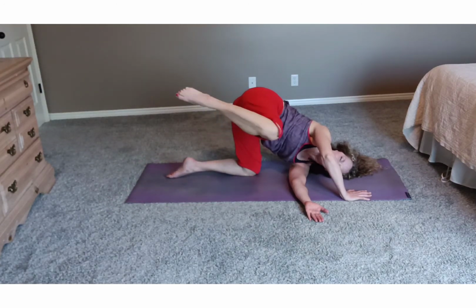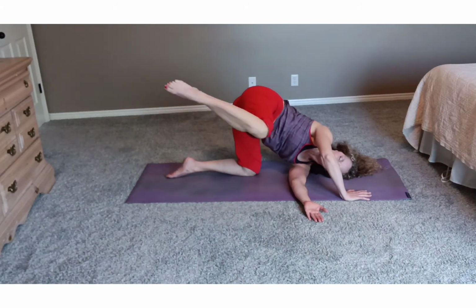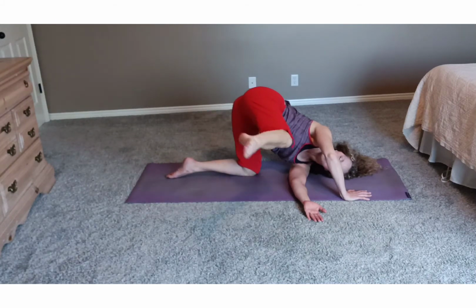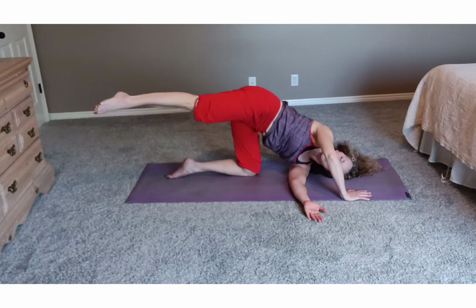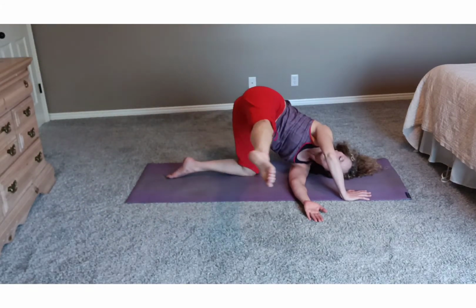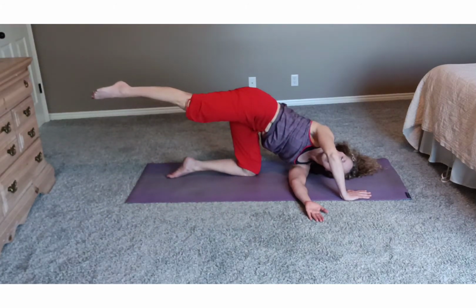Kick it forward and outward to the side. And back in. Little change. Kick slowly forward. Feel the weight of the leg. Now keep your leg straight as you kick to the back. Now kick back to the side slowly. Now kick to the back. Little change. Kick out to the side.